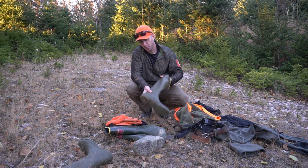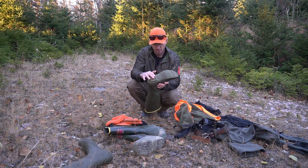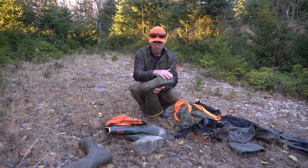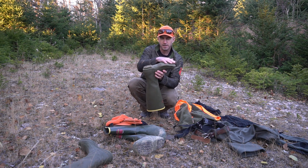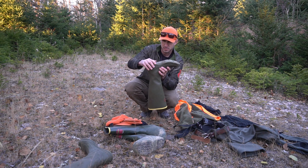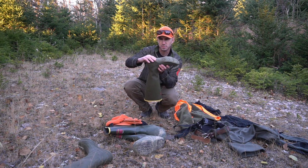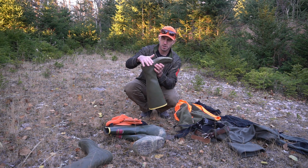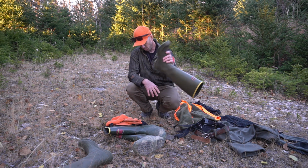The only other thing about the boots that I do is I cut the heels off, because I don't want to walk on high heels and I want to have as flat and smooth of a profile as I can. I don't want the heel to be dragging. I have basically all my footwear is 0 drop, and so I try to achieve that by cutting the heels off of these boots, and it definitely works. It definitely helps. It's not ideal, but it's what I do, and it works for me.